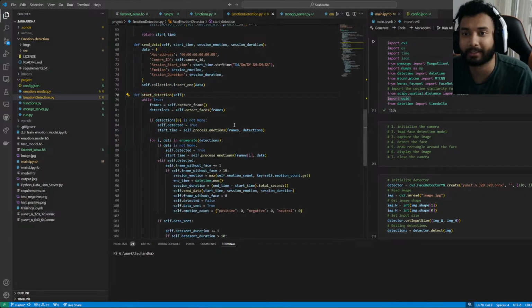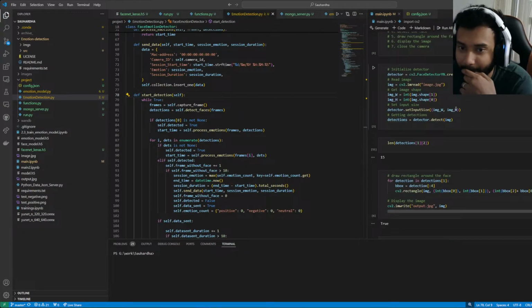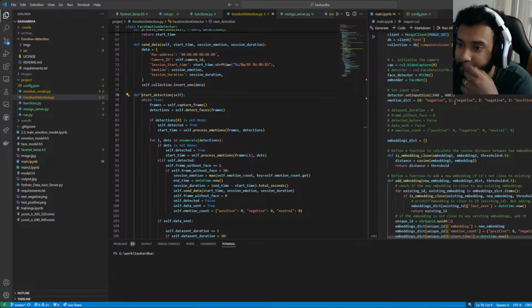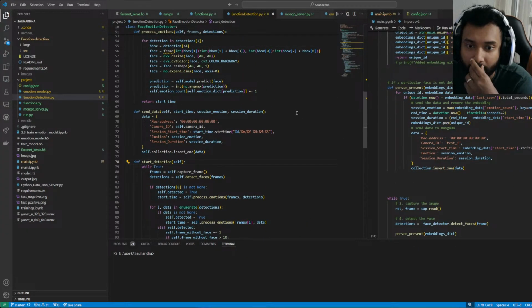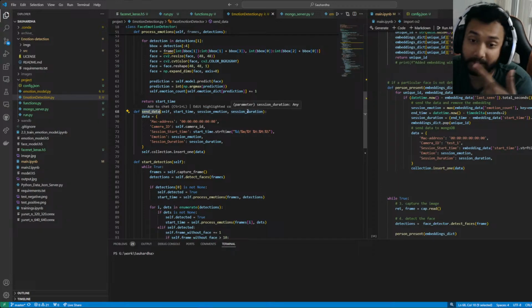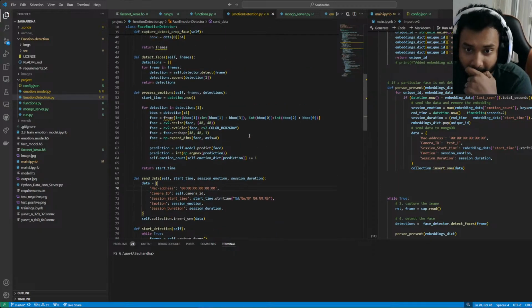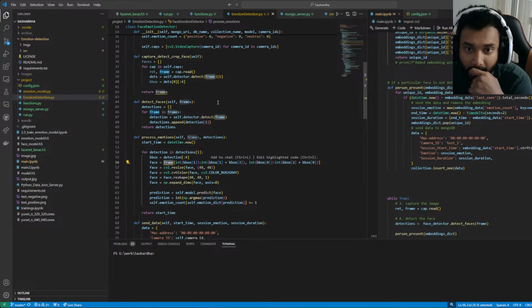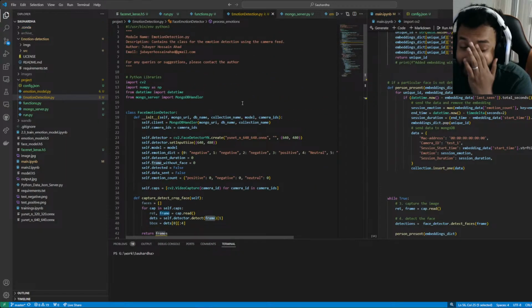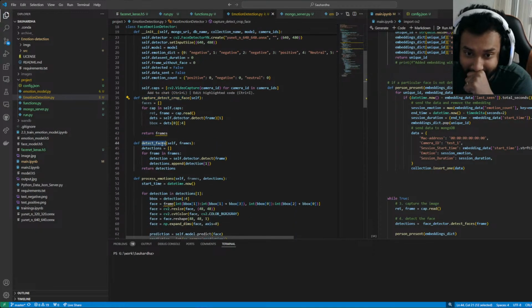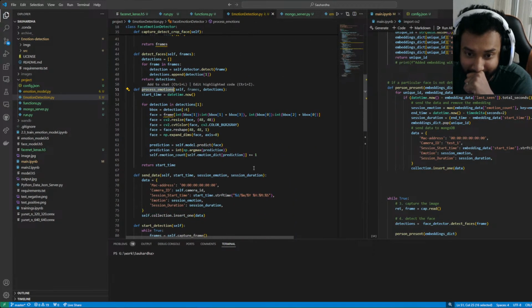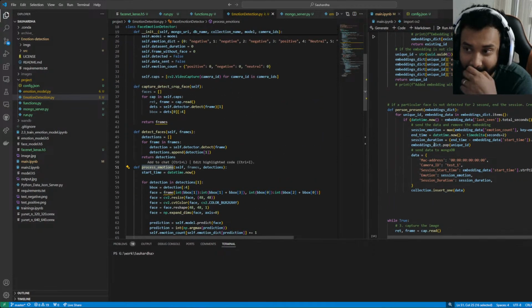I need to see this. This is a start detection, cells are true, and so on. Send data, so I just send the data. Frames. Oh my god, this is... Detect faces, process emotions. Oh my god, okay.